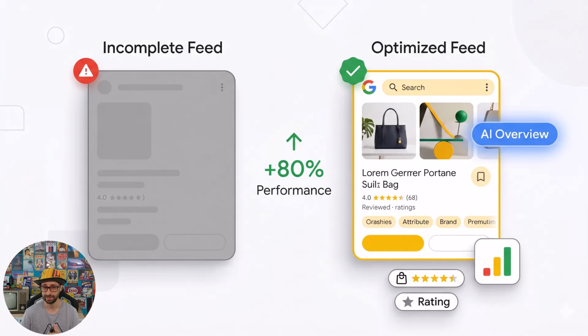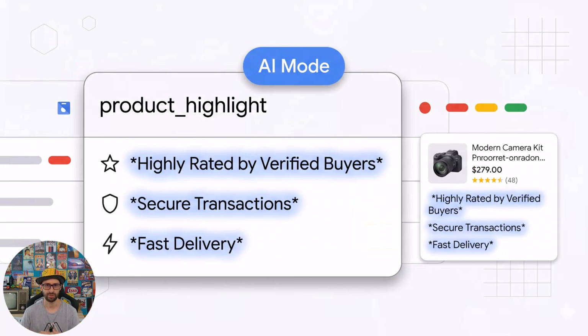Now, Google has explicitly called out 8 attributes that help with AI-driven services. Some are existing attributes you may have heard of and some are brand new, so let's go through all of them. The first one is product highlight. This is the attribute where you submit the key selling points of your product. Think of it as your bullet points on Amazon listings, but in your Google feed. Google explicitly states that submitting this attribute helps customers discover your products on AI-driven services like AI Mode in Google Search. So this is one you want to prioritize.